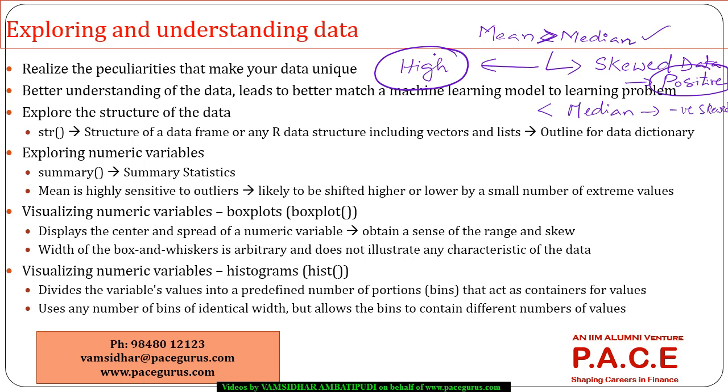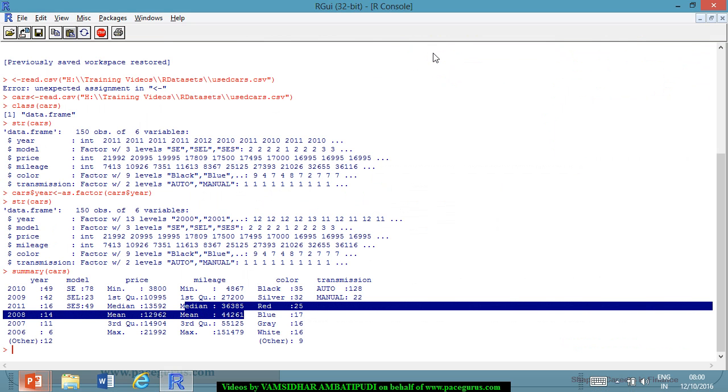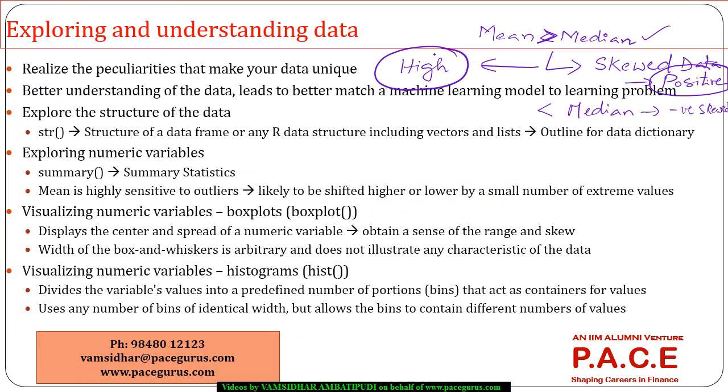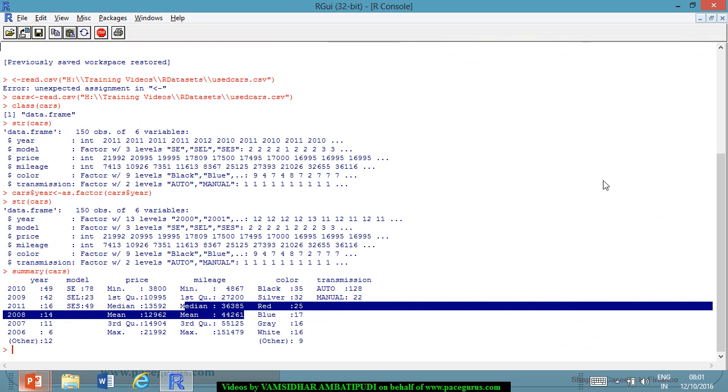That is what we are calling positively skewed data. Some observations are extremely higher compared to others, and mean is very highly sensitive to outliers. So we can see that the mean will be shifted very high or very low by the presence of those extreme values. So all the analysis will get very heavily biased because of this.